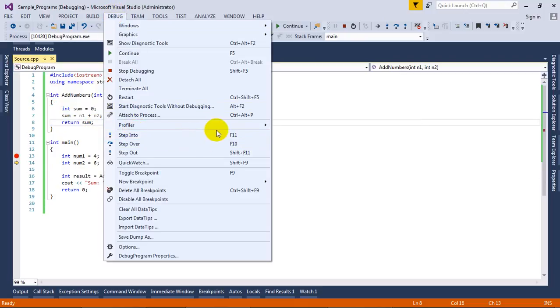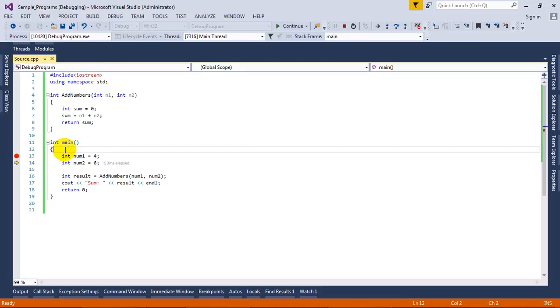For that we use F11. First we will look at F10, then F11, so as to better understand.